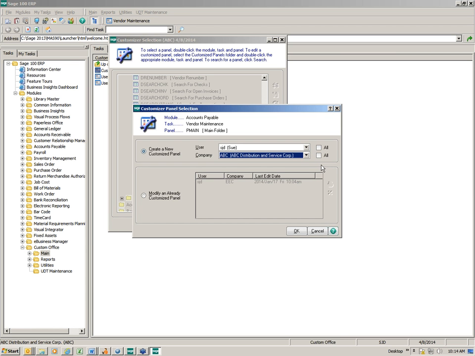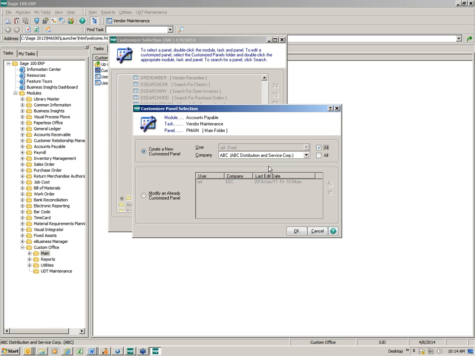Some of us have groups set up in our user maintenance. We actually have a client that has a master group, and only the people who belong to that group are allowed to see this field. So instead of choosing a user, we choose a group, which I have none set up. Okay? I want this for all users and just my ABC company.